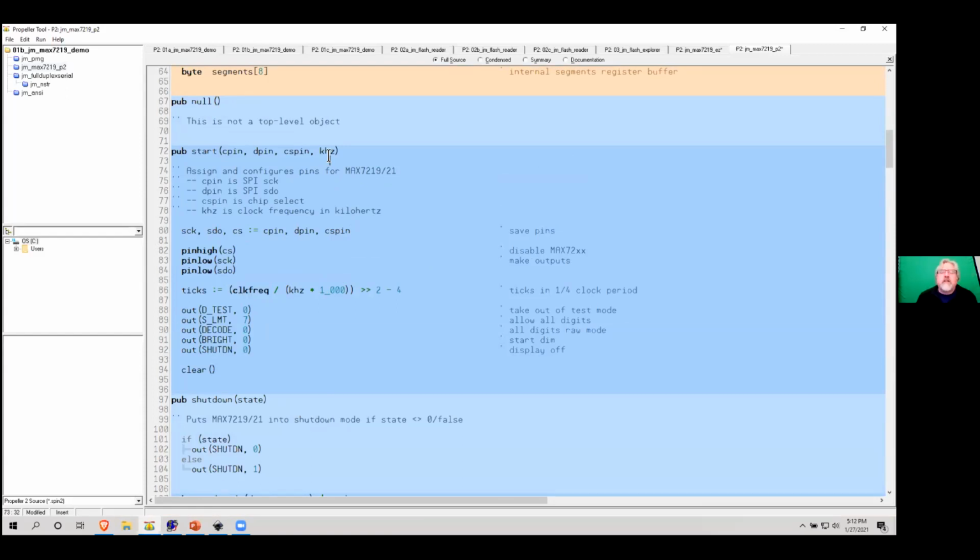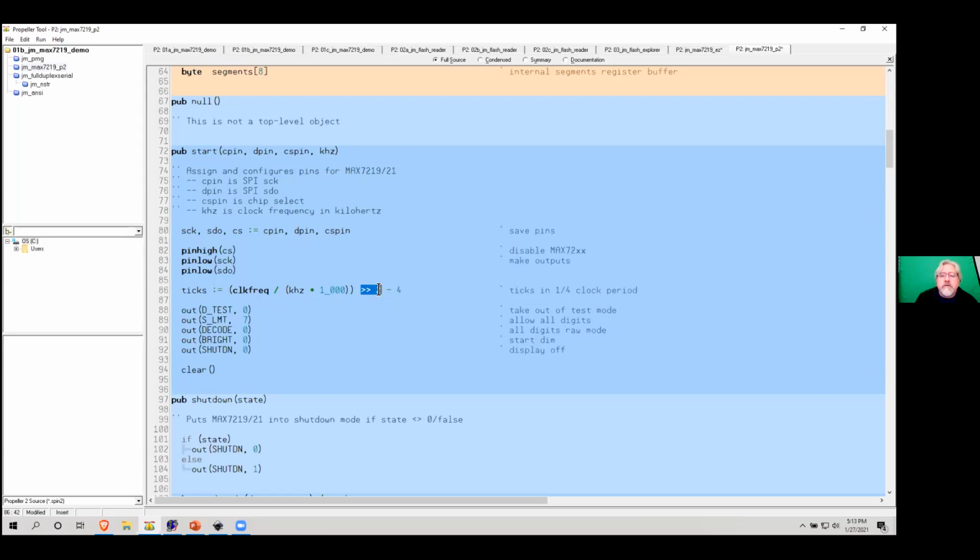We're going to specify our clock speed in kilohertz, and so I multiply that by 1,000 to get megahertz, and then divide that into the clock speed. And that will give us how many ticks we have in one SPI clock period.